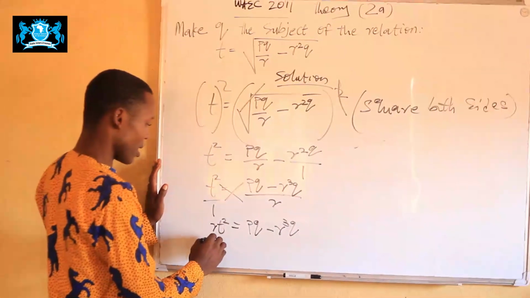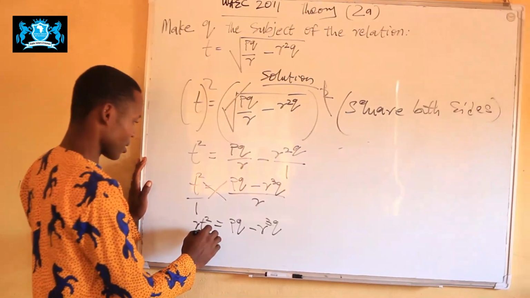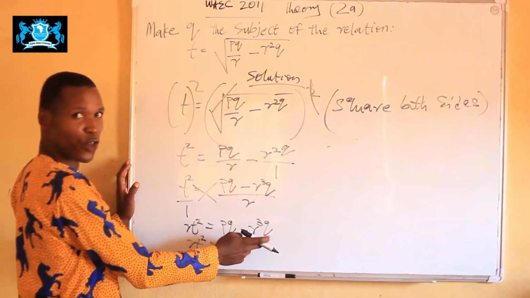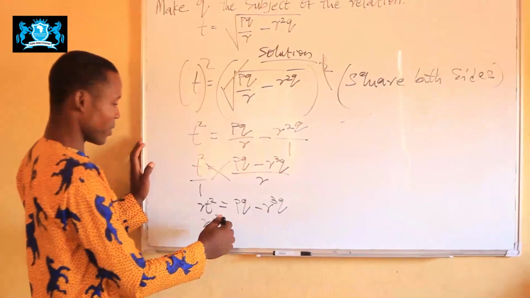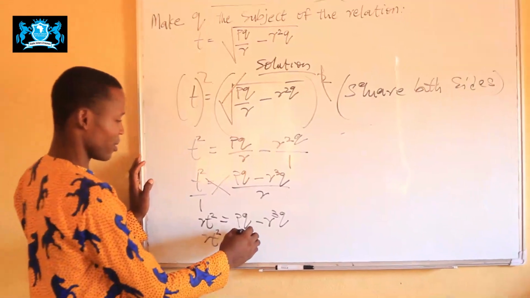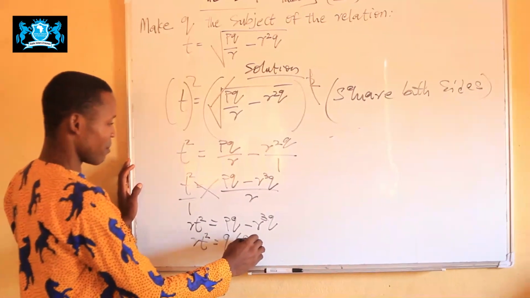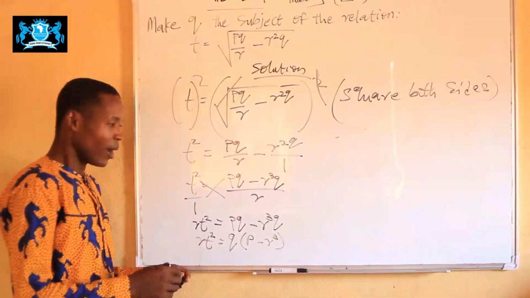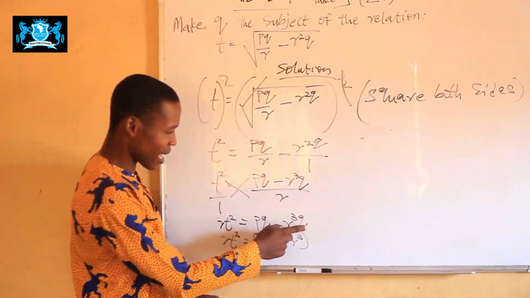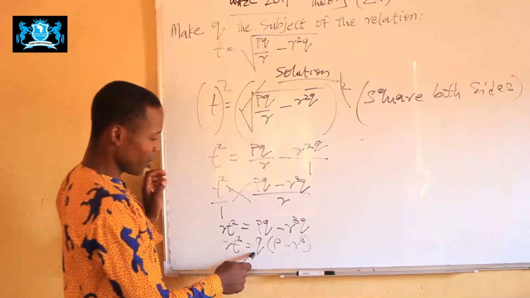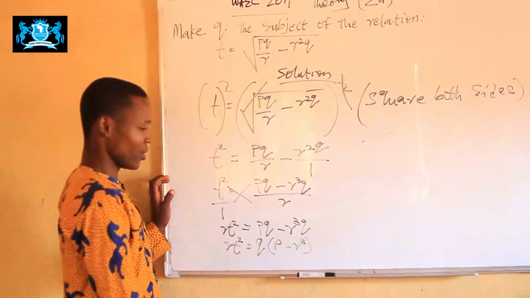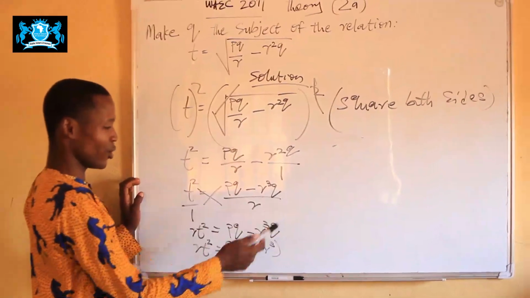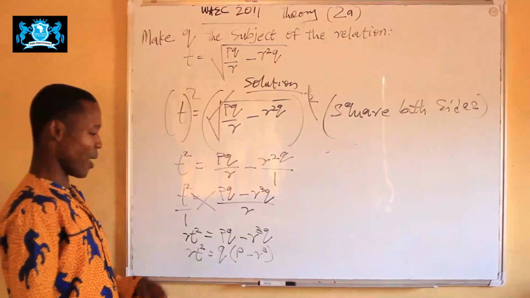It will now be R T squared equals to, we have Q here and we have Q here. This one has Q, this one has Q. So let's bring the Q out. We now have Q, P minus R squared, R Q, you understand? Why did we bring the Q out? You can say that Q is here and Q is here. If we want to change it back, Q times P will still give you PQ, minus Q times R Q will still give you RQ. So that is the same thing. We just factorized and brought our Q out.